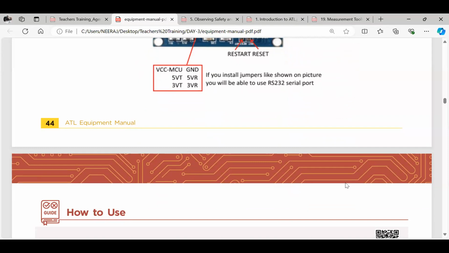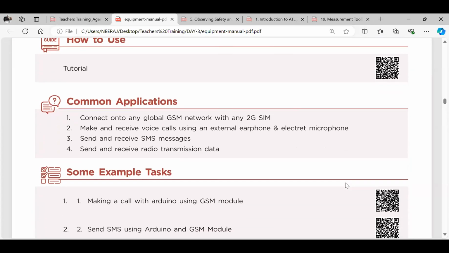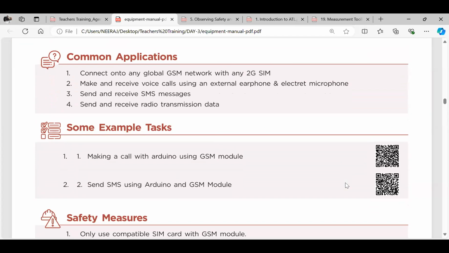Where do we use this component? In the ATL marathon, you have seen that some students made a safety device, a girl safety device, a child safety device. For that type of project we use this kind of component. This component is basically used to send SMS to your mobile phone, right? If a child is in any place and they want to make a safety equipment prototype, they can use a GSM module which works with a 2G SIM. They can receive voice calls also from an external phone or electrical microphone, and then send or receive SMS on their prototype through a mobile phone. So this is where we can use the GSM module.